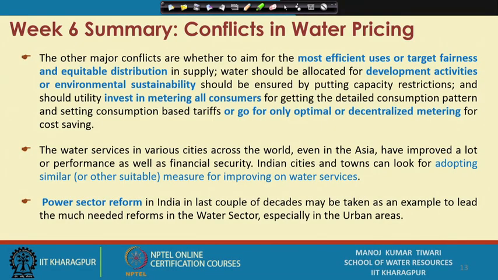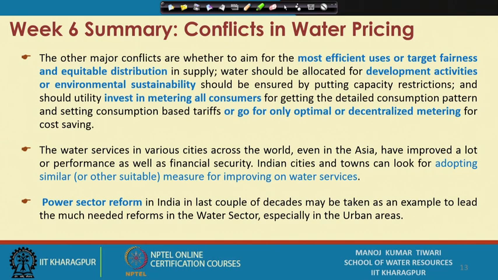The water services in various cities across the world, even many cities of Asia, have improved a lot on performance as well as financial security, and Indian cities or towns can look at such examples or adopt similar practices, because the same practices may not always be workable in India. Our socio-economic conditions are different from those in other countries. So, the exact same solution may not work in India, but a similar customized solution can be set out for our cases, and that way we can improve our water services. Various case studies from different cities across Asia were discussed during week 6.